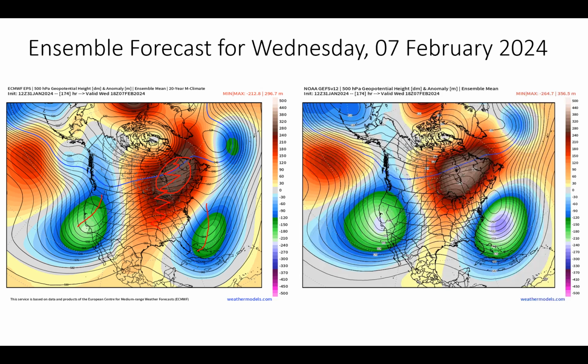And if we just compare on the right here, the GFS ensemble to the European here on the left, you see the trough axis in a very similar position. You do see that ridge axis in a fairly similar position as well. And then you have a closed low on the GFS, which is a little bit further north. So you notice this closed height contour here. The GFS has that upper level low much further north as compared to the European here on the left.